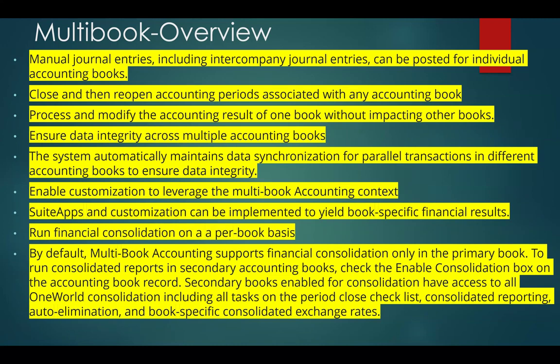Real-time posting helps maintain data integrity across accounting books. Multi-book automatically synchronizes the parallel transactions into the books. Multi-book is highly customizable in terms of different requirements, and with customization you can have book-specific financial reports. It also provides consolidation on the primary book as well as the secondary book consolidation. So you can have book-specific exchange rates and intercompany journal entries.